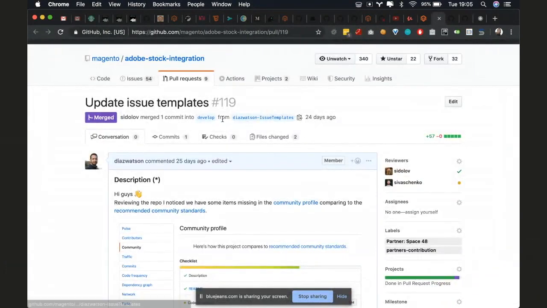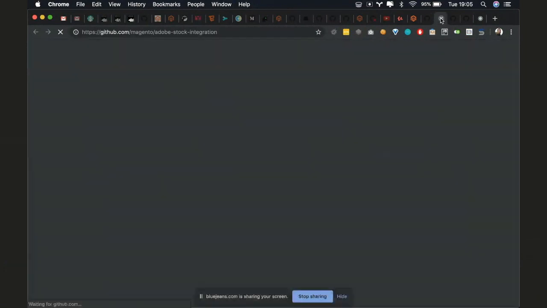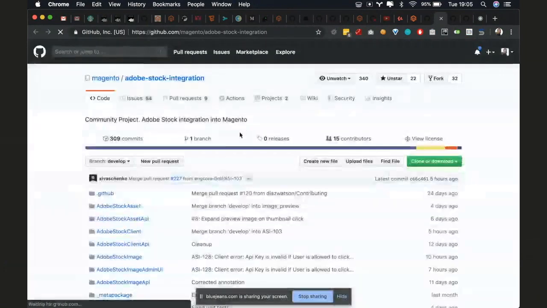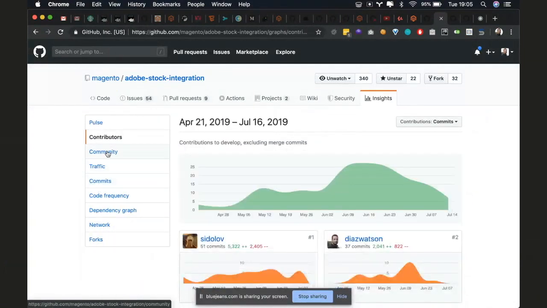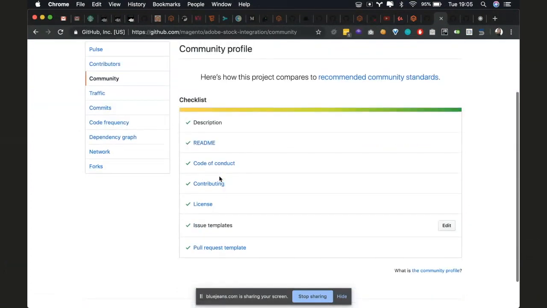Well, when you go to the repo, I think it's in here, contributors, and you click in community, you get like a list of things you have to do to have a repo according to the recommended community standard.